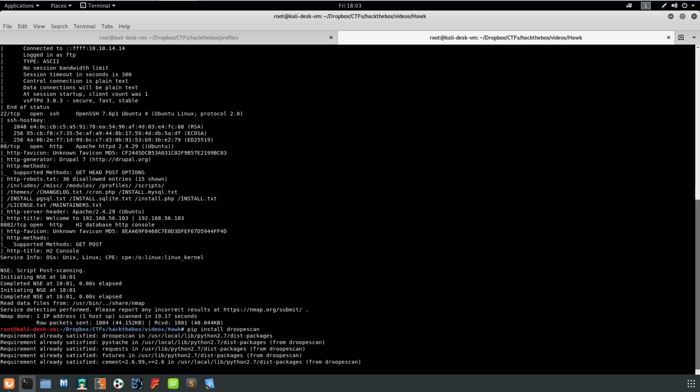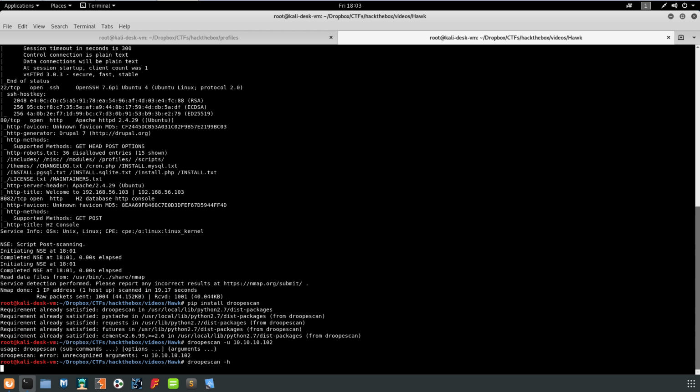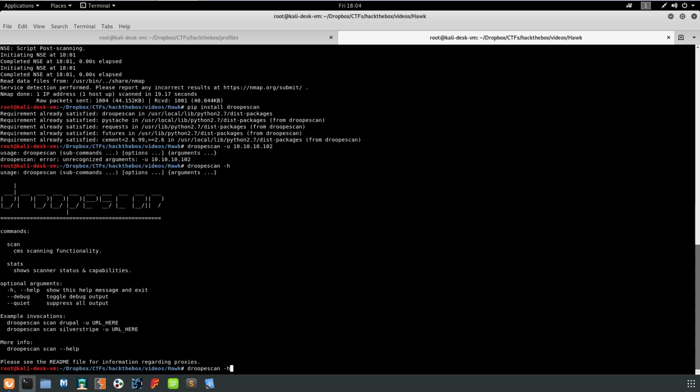Yeah, in my case it's already installed, so we do droopescan -u, I think it's just -u, and then 10.10.10.102. I got something wrong there, so we'll see what the help is. Okay, so we need to scan drupal.